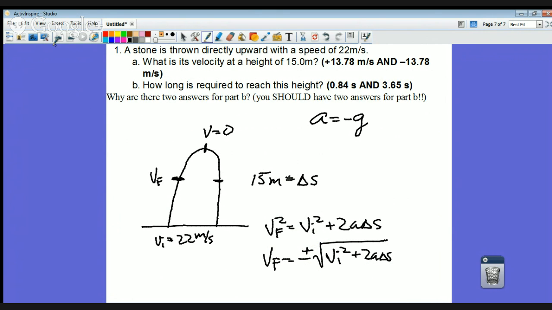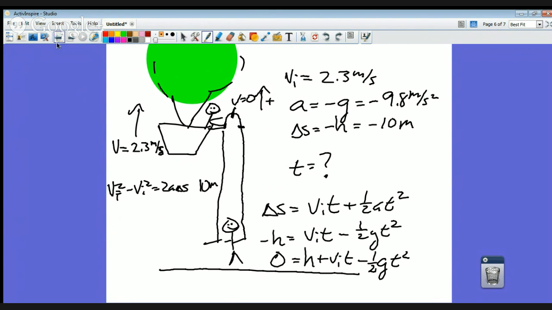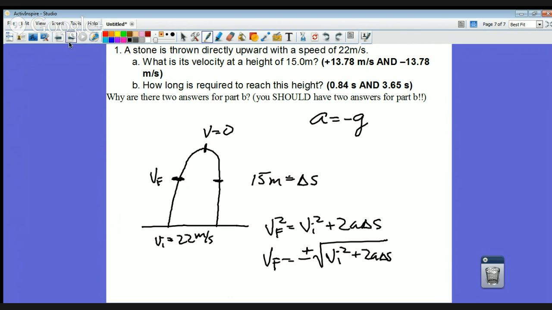Oh, by the way, when you do this quadratic, you have to choose the right answer. When you solve for t, there are two answers, so you've got to pick the right one. And it's usually pretty obvious. One will be positive and one will be negative, or one will be ridiculous and one won't be. But yeah.